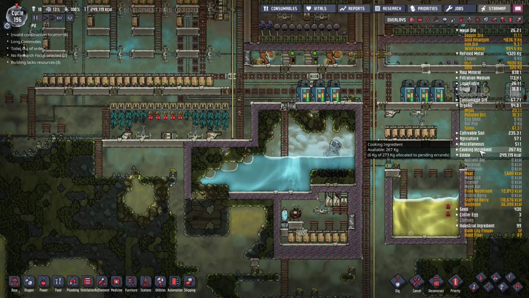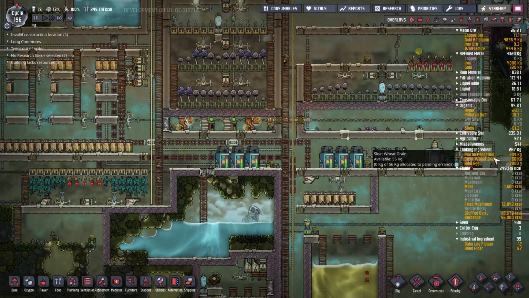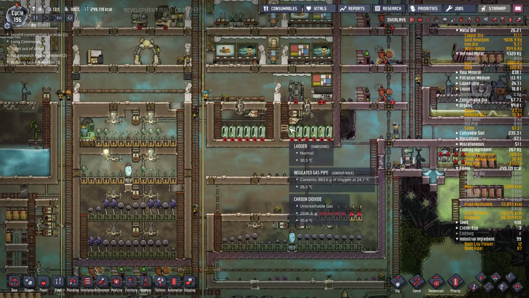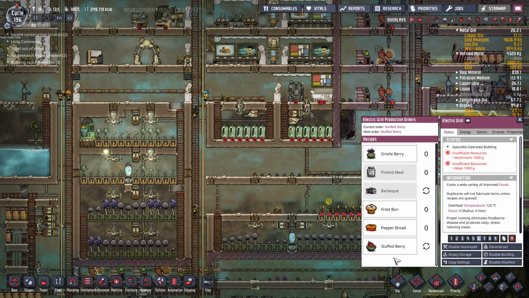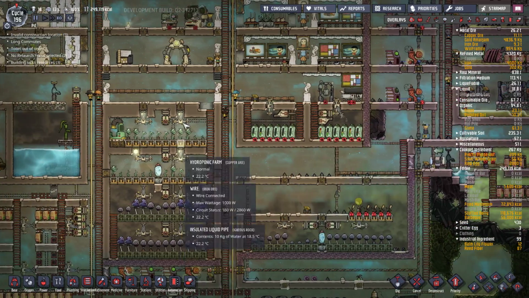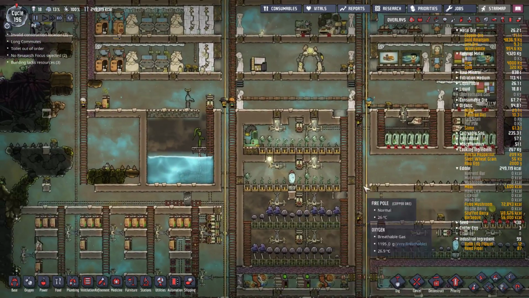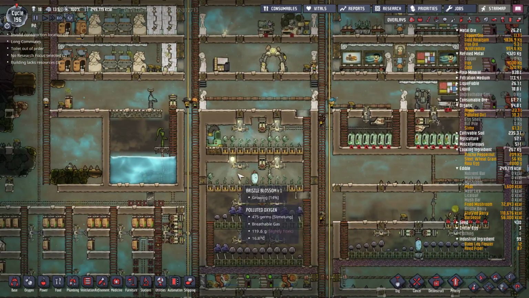Let's see where we're at. Oh, we've got a lot of pinch pepper nuts. That's like enough for 209, I believe. Because I am almost positive that the stuffed berry is 1 kilogram each. No, it's 2 kilograms. Still, that's 100. 100 is going to take a while to go through. So yeah, I'm not too worried about that.